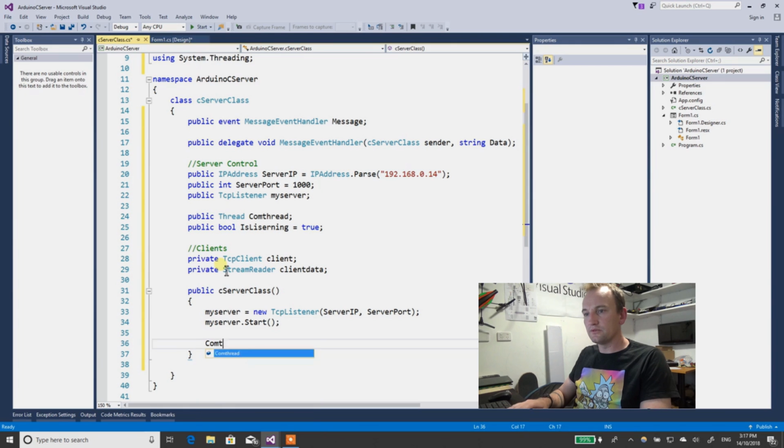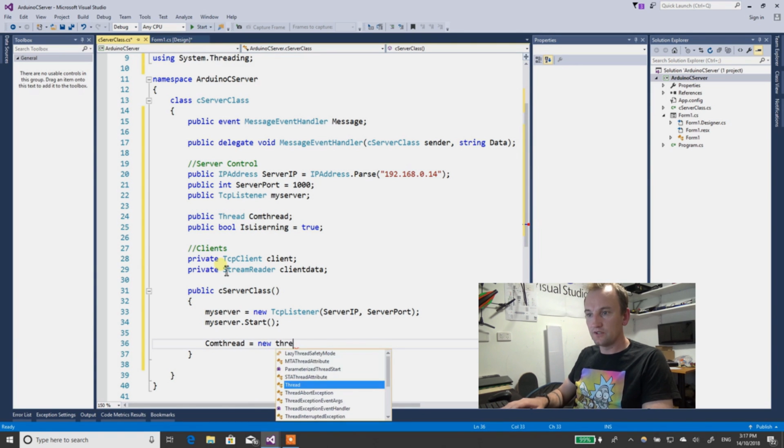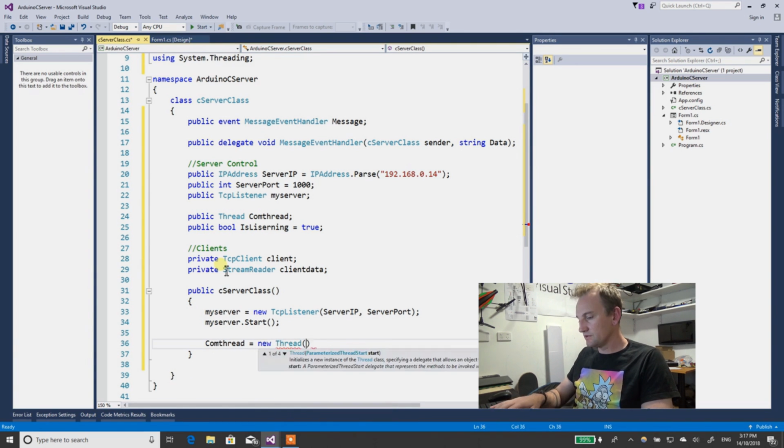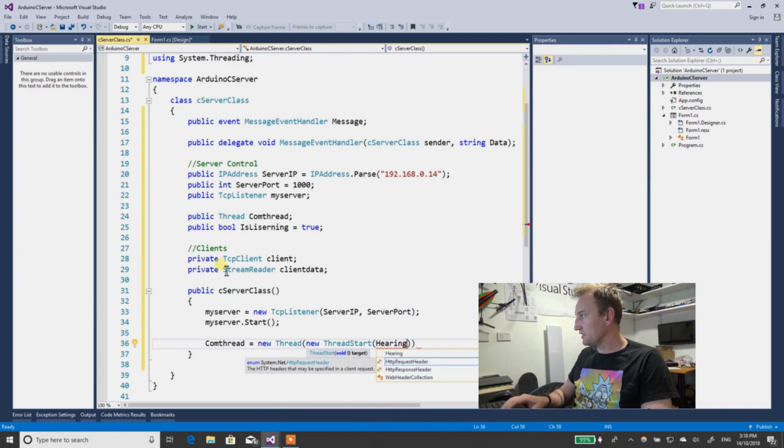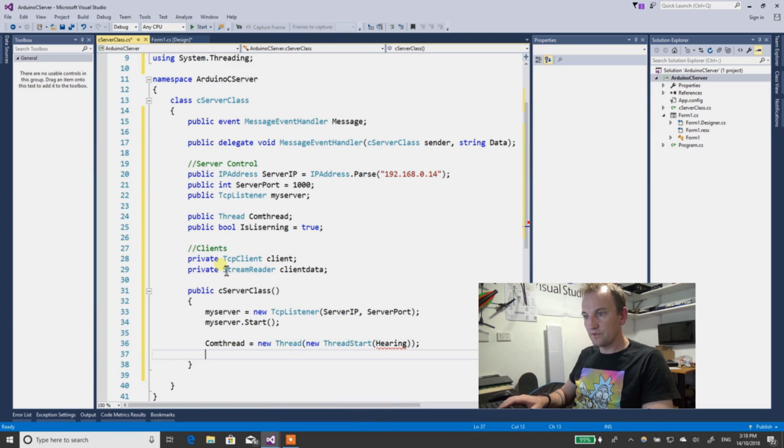So that way it's changeable depending on what computer you've got it running on, and if it's static on the network or not. New thread, new thread start, hearing. So you can get a lot of errors, but they'll all clean up once you've got everything written.